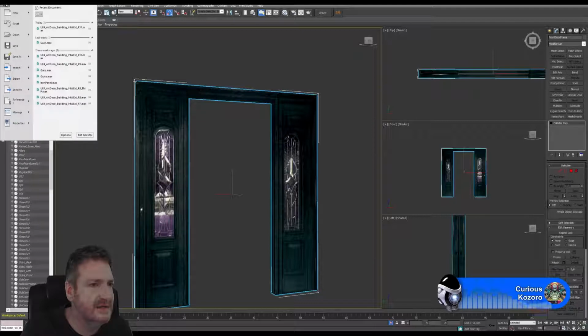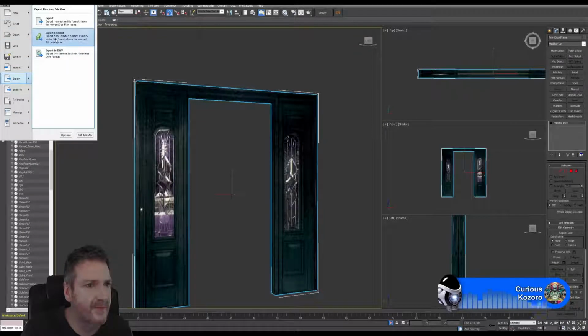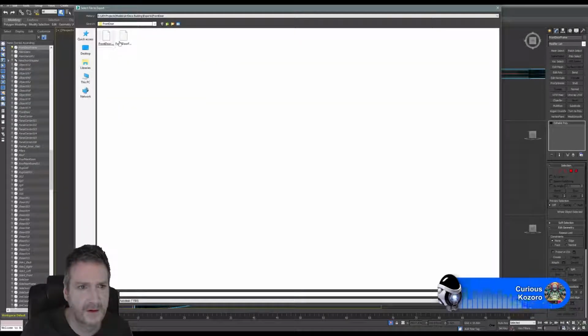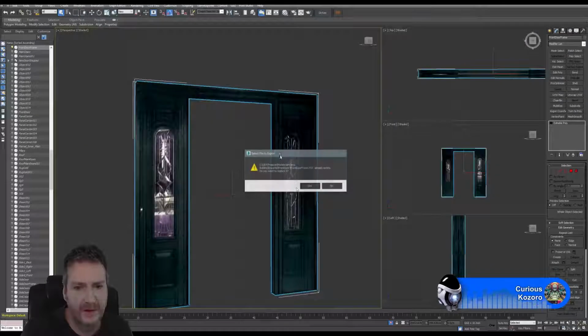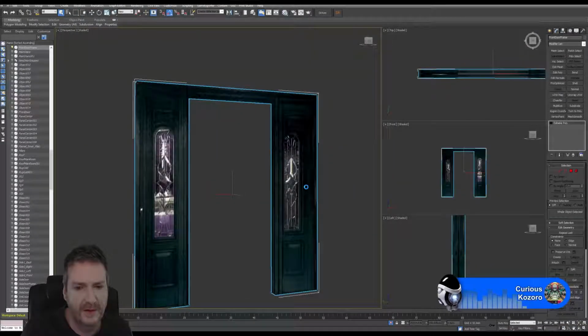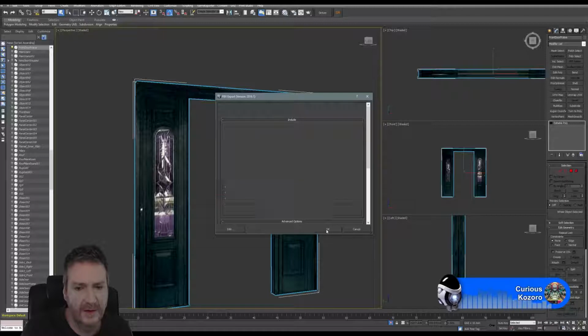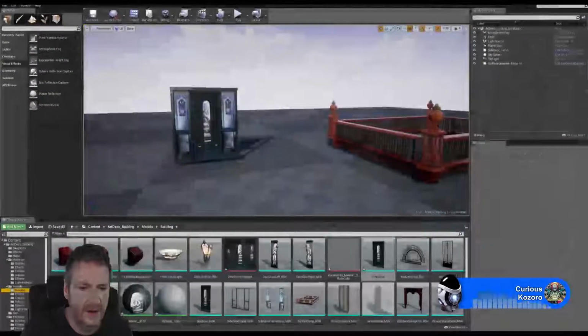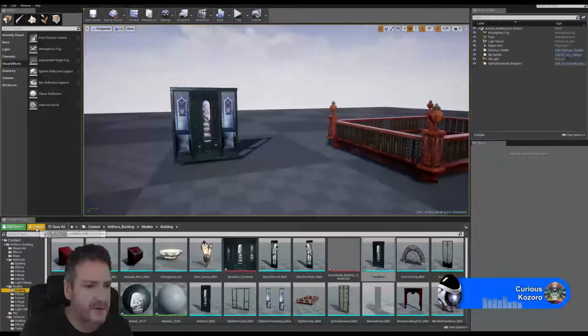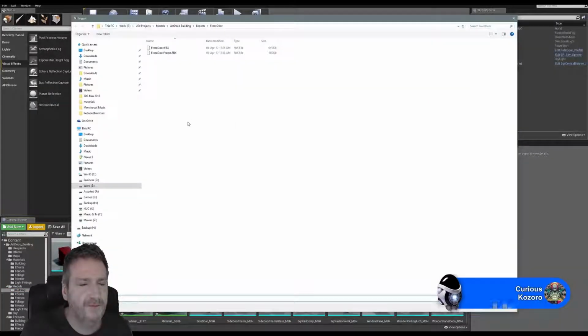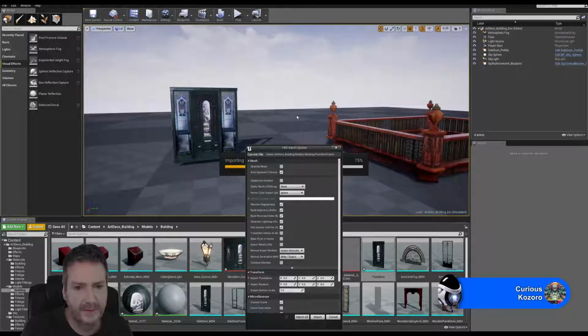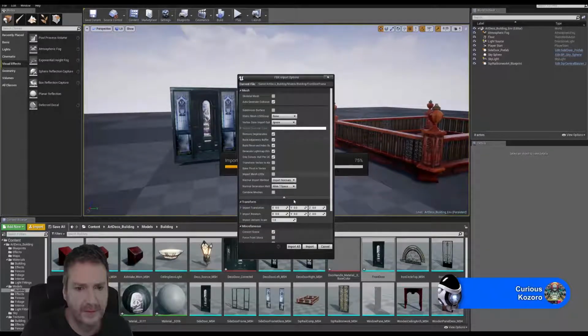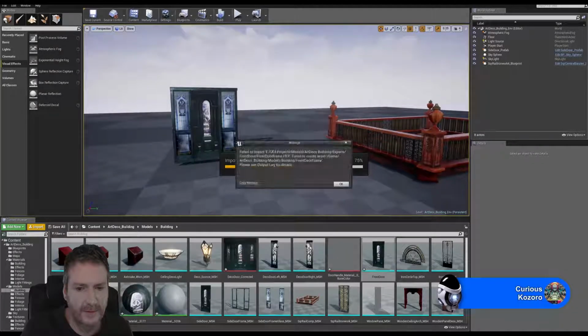Let's export it again and give it a go. We'll re-import it again. No, it still doesn't like it.